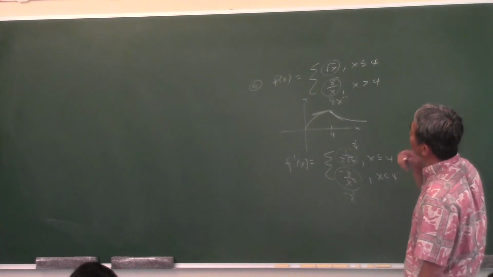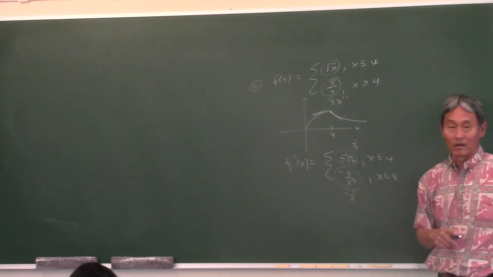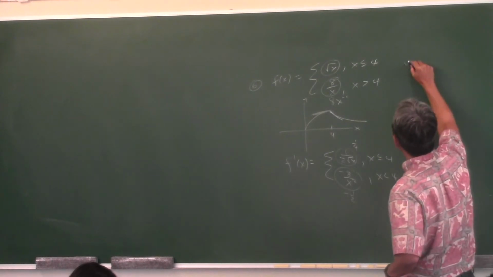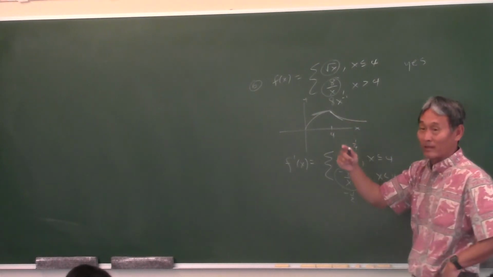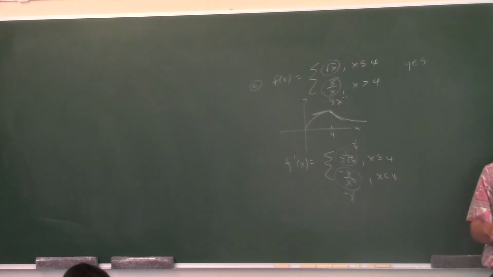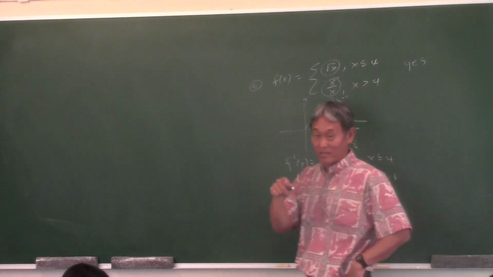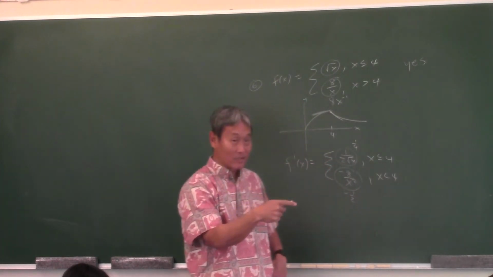They're going to ask you, is this function continuous at x equal to 4? Yes or no? Yes, okay, you get 1 point. You want the second point, they're going to ask you why. Explain. Now, if you look at your notes, it tells you the definition of a function being continuous.